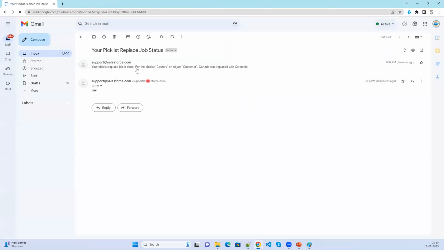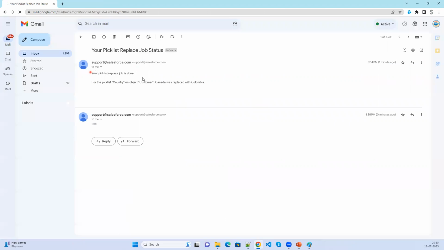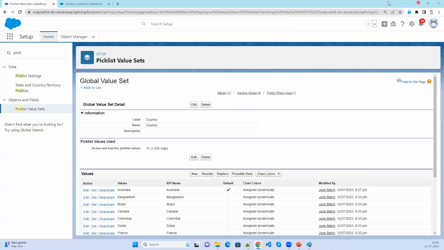Now we have received the email. It says that your pick list replace is done. For pick list country on the object customer, Canada was replaced with Colombia. Now let's click on this.